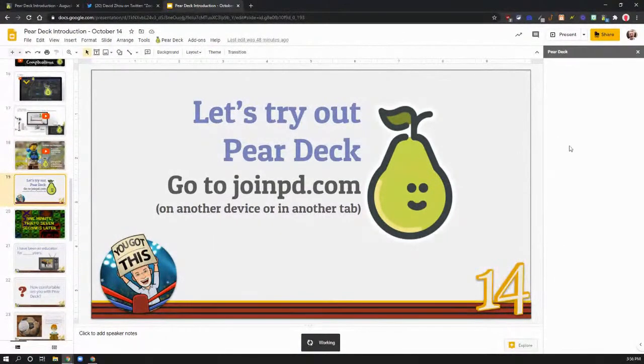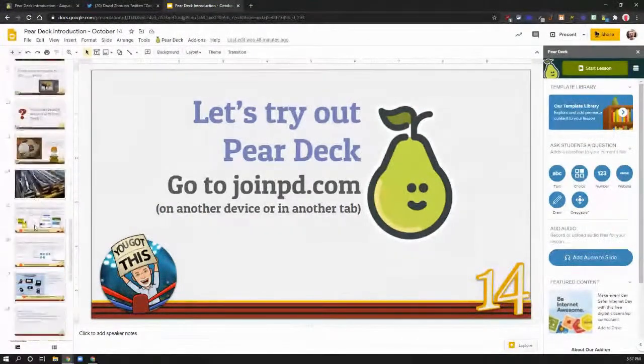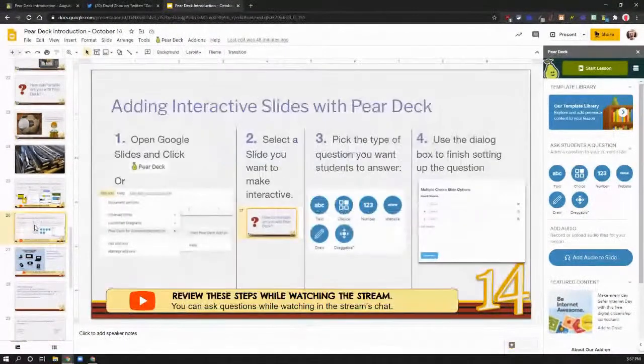When Pear Deck loads, the sidebar over here is where all of the features will load. Once you've got it installed, this is where you can create the interactivity that you're going to be able to put into your presentation.